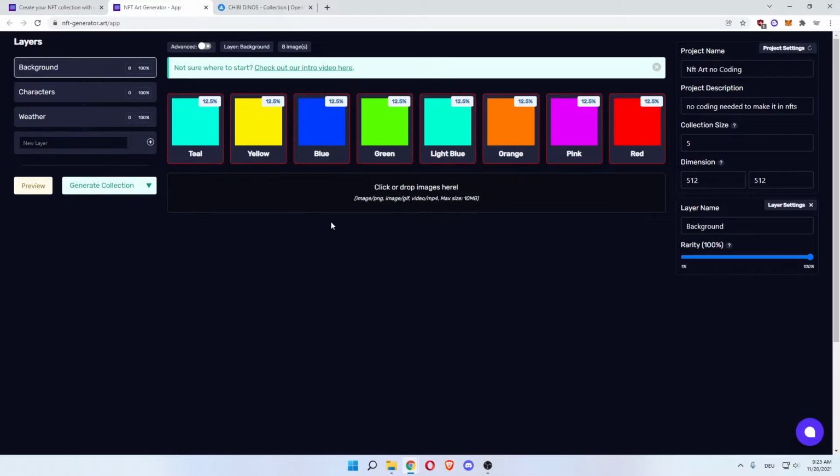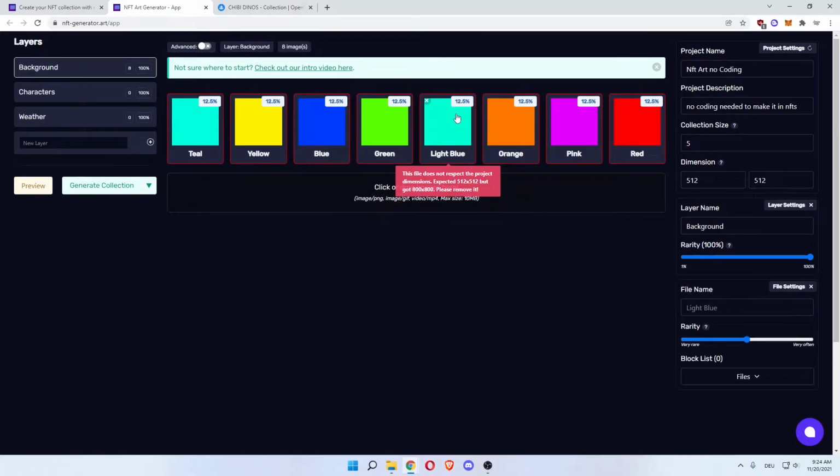Now, that seems to be good, but what you can do is change individual percentages. So let's say you want this light blue background to be more rare. You can click the picture itself, and as you can see, the rarity below here for light blue is 12.5%, which is 100 divided by 8.